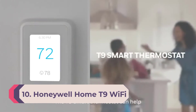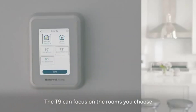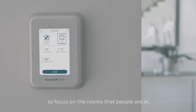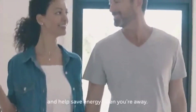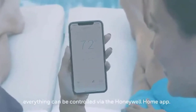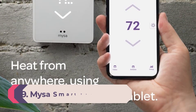Number 10: Honeywell Home T9 Wi-Fi. The Honeywell Home T9 Wi-Fi Smart Thermostat comes with a smart room sensor ready option, making it a perfect choice for home use. It offers a complete solution at its budget, making it a steal deal. The multi-room focus option is a top choice, powered by electricity with a wire configuration module that easily connects to wireless devices. It comes in white with a compact body.